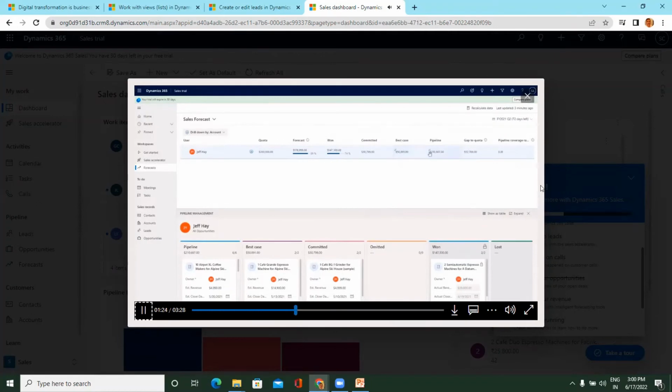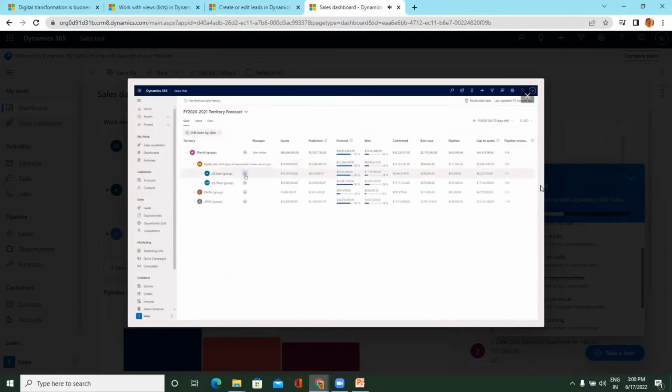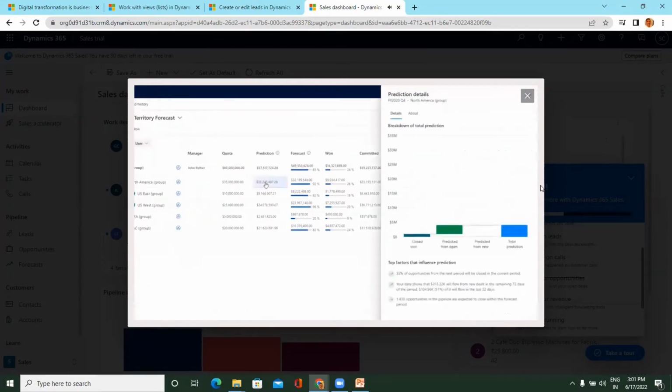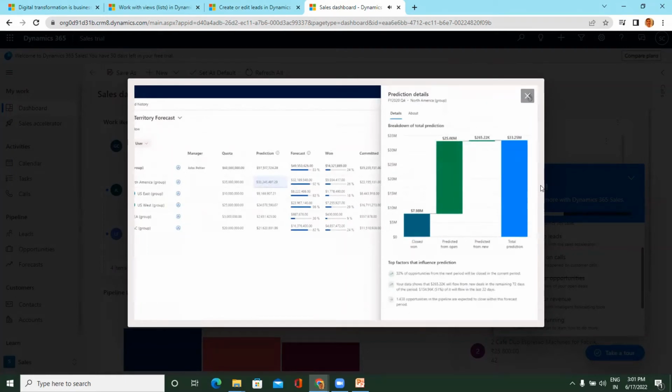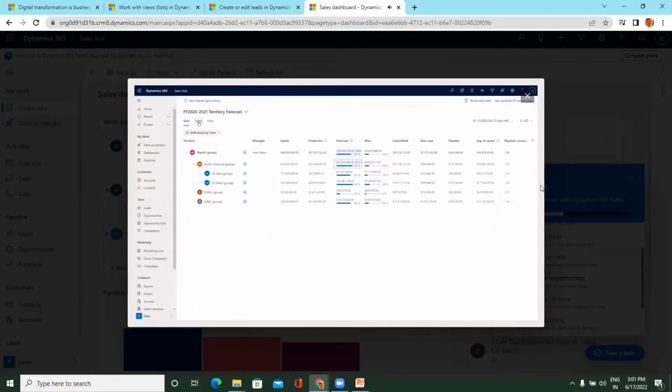To ensure your forecast data is always as fresh as possible. When your sales manager views forecasts, they will see a roll-up view of the forecast data. They can use predictive forecasting included with Dynamics 365 Sales Premium to forecast with confidence, and can make and communicate aggregate level forecast adjustments. In addition to the sales manager view, there are some advanced forecasting capabilities that you will not immediately see in the trial, as they are the result of monitoring updates over time using snapshots.